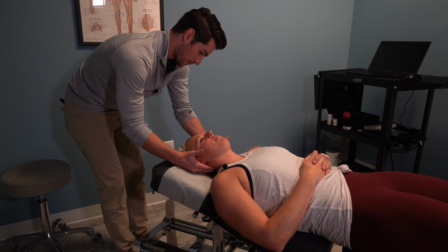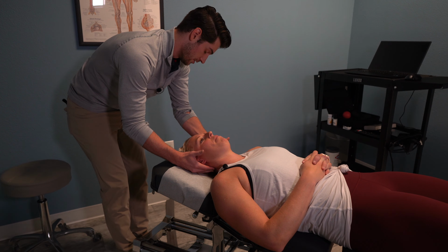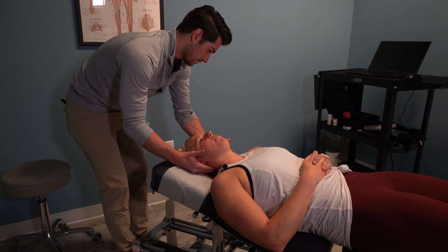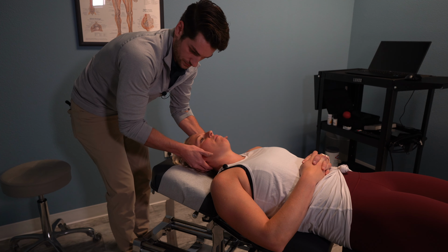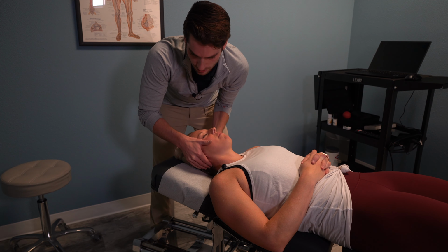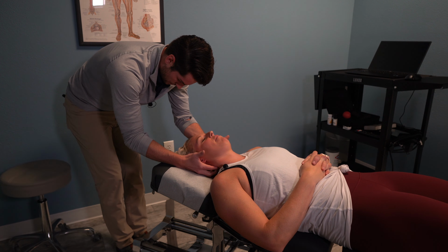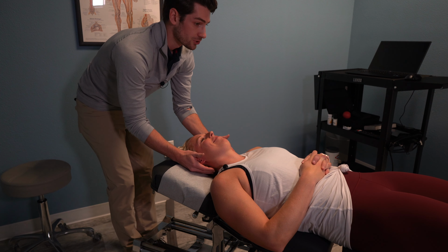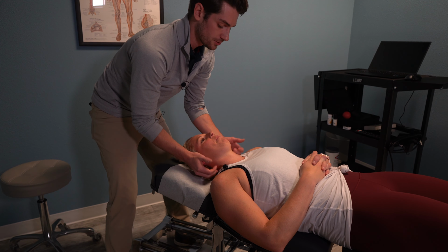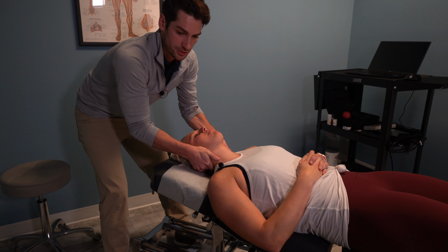Remember that goofy open mouth picture? I told you that left side looked like it was a little more stuck. You can definitely feel it through here too. So let everything just melt best you can here. Let me take the whole weight of your head. There you go. Look at that. You can definitely tell you've been adjusted before. I'm going to give you a little pull here. Let everything just relax, decompress that whole CT junction here. There you go.